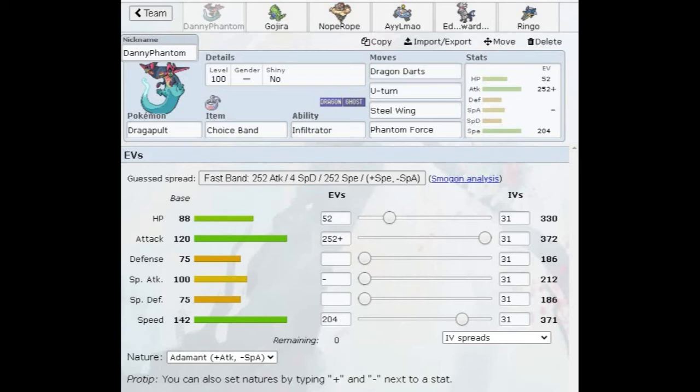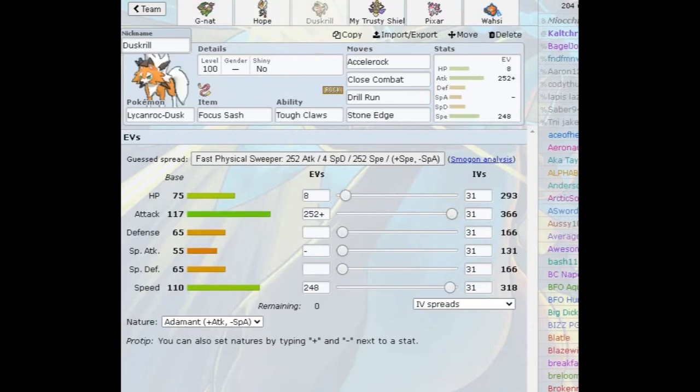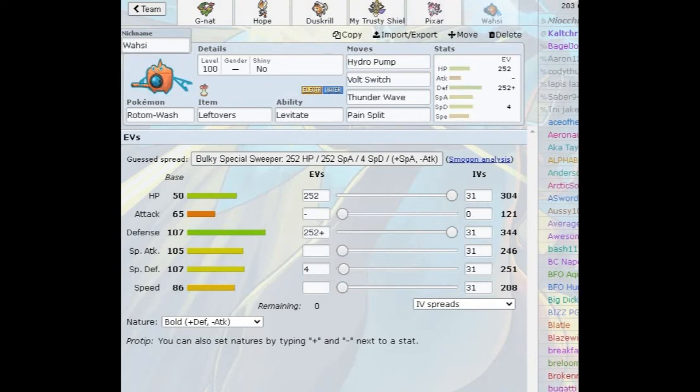We can talk about this game, which was honestly such a blast, and we just want to go over the team a little bit. The Choice Scarf Flygon, the Boots Cinderace, the Focus Sash Lycanroc, Life Orb Aegislash, Light Clay Sylveon with dual screens, of course, and then the Rotom with leftovers. The stuff that you didn't bring, I kind of expected none of it. I think Gmax Garbodor was the only thing that I really thought might come. We want to go into your Gmax and why it didn't come this time?